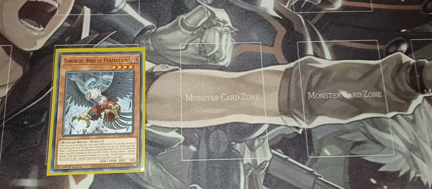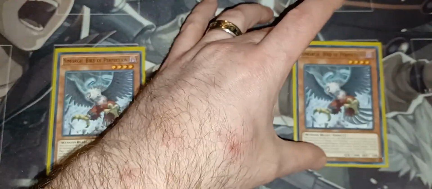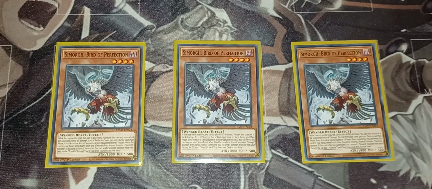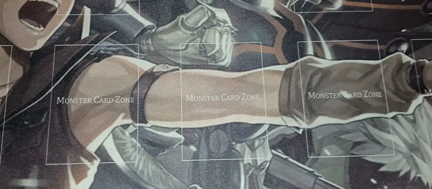Okay, and then the new card that just came out of Battle of Chaos, we've got Smorg, Bird of Protection. This guy is really, really good for this deck. Basically, while face-up on the field, this card is also a wind attribute, just like Smorg, Bird of Darkness. You can only use one of the following effects of Smorg, Bird once per turn. During your main phase, if you normal summon or special summon a winged beast monster, you can reveal this card in your hand, and then immediately after it resolves, normal summon a Smorg monster. If this card is normal summoned, you can send 1 Smorg monster from your deck to the graveyard. So it really speeds up the deck, because of the consistency of being able to put Smorg monsters in your graveyard, and also you can normal summon a Smorg monster from your hand, which can really give you field presence.